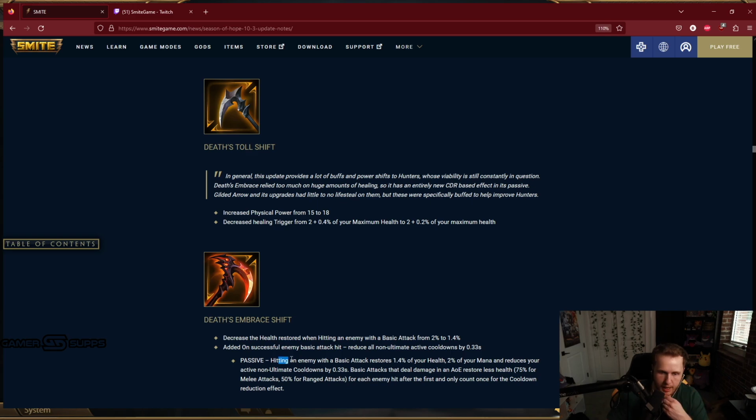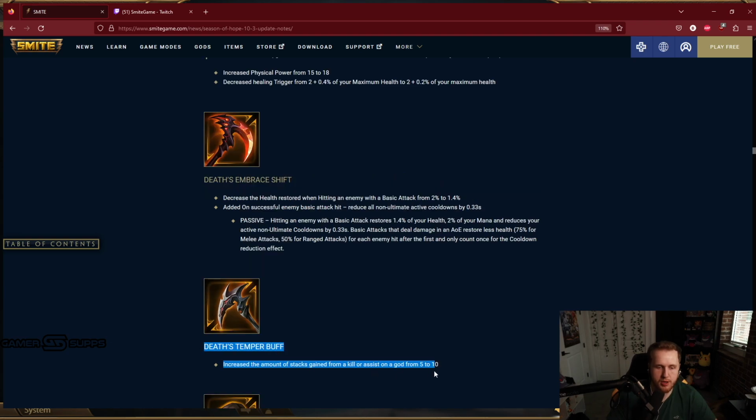Death's Embrace shift. Hitting an enemy with a basic attack restores 1.4% of your health, 2% of your mana, and reduces your active non-ultimate cooldowns by 0.33 seconds. And basic attacks that deal an ability or an AoE restore less health, 75%. So pretty cool change to Death's Embrace. I'm interested to see who's going to be using this. Death's Temper increased the amount of stacks gained from Killer Assist from 5 to 10.